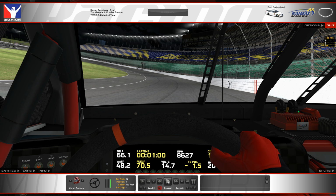So right here is sort of optional on your in lap or out lap, beginning your lap coming out of four. You can run down to the apron, like you see me doing right here. Now here you want to straighten up, because it does kind of trick you, so you want to be straight when you get to this part of the wall. Now I'm going to start turning down into the corner, but instead of going down here, we're looking at this little tiny strip, the paint.